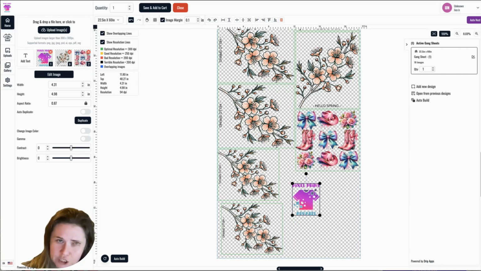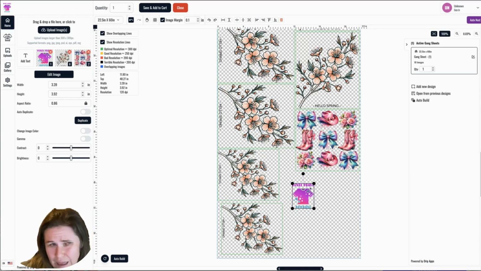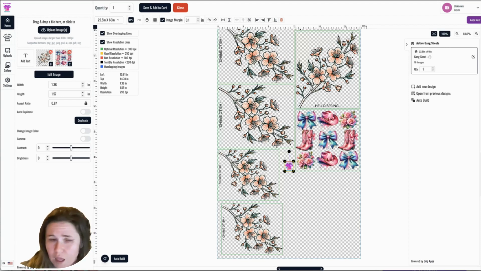If this is an image that you bought off of Etsy or found somewhere else and you don't have access to the original design, unfortunately, there's not a whole lot you can do other than size it as small as possible to try to get a better DPI. As you can see, as I'm making it smaller, my DPI is getting better and better. But unfortunately, I would have to size this really small to get a good DPI. So this might be an image I just don't want to print at all. So I'm going to come up here, click the X, and get rid of that image.